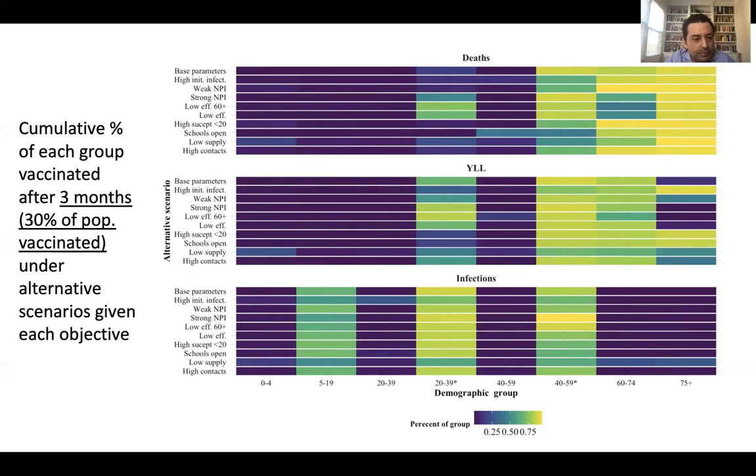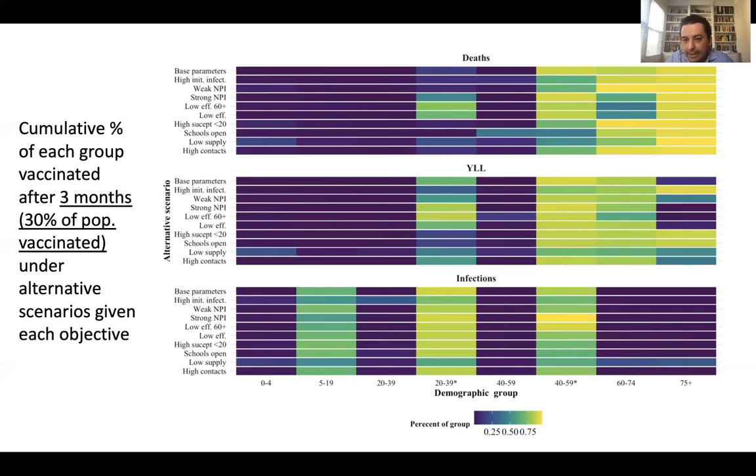And overall, what we are seeing is that indeed it is important to allocate vaccines among the older population, but in some scenarios, particularly if the vaccines are being rolled out relatively quickly, you can actually improve your outcomes by prioritizing vaccines among older essential workers as well.